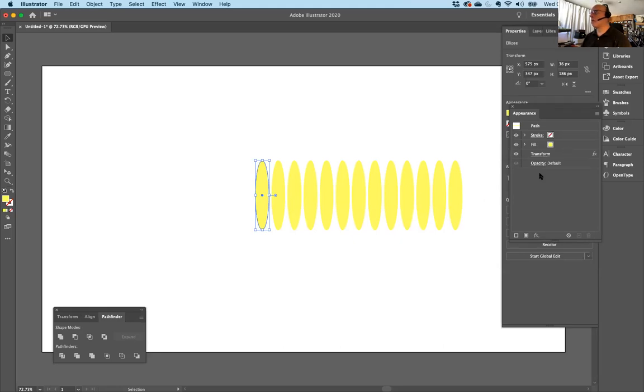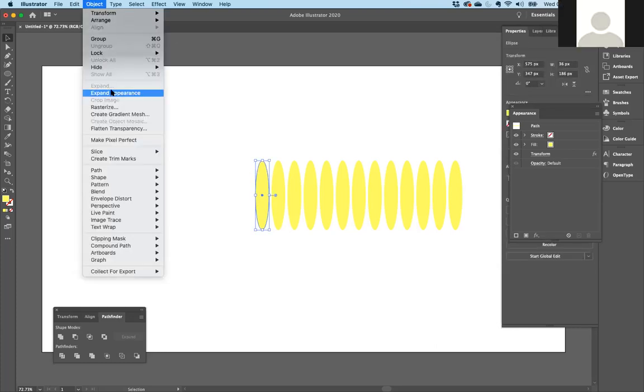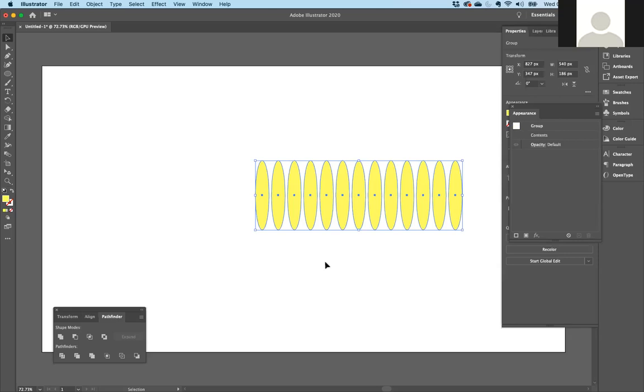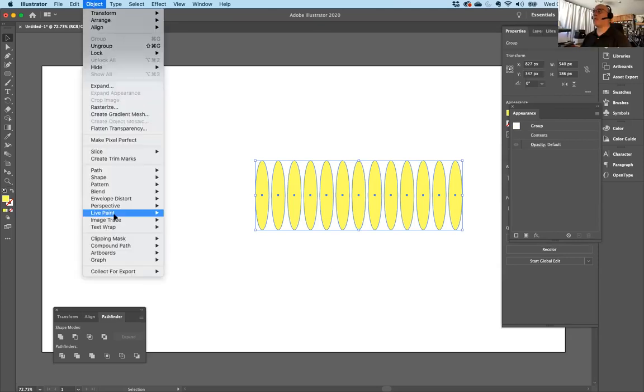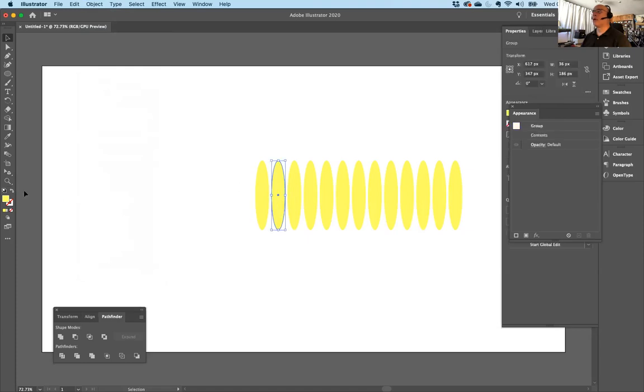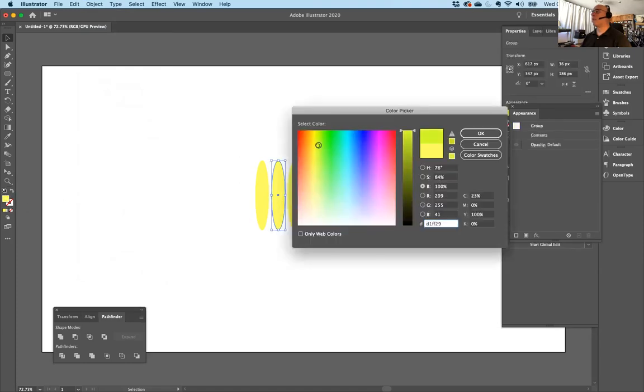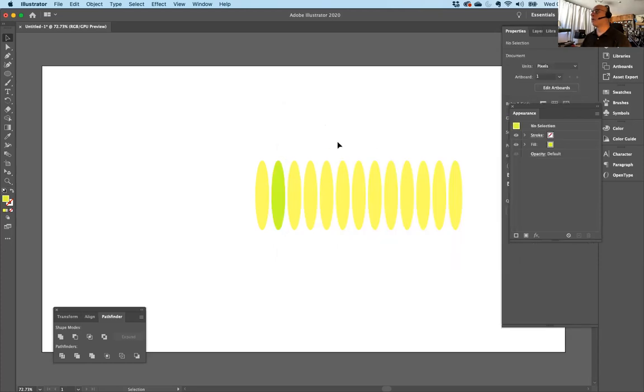Make sense? Want me to show you? So I say Object, Expand Appearance, and now they're all separate. There's an ungroup. And now I can change each one separately. See that?